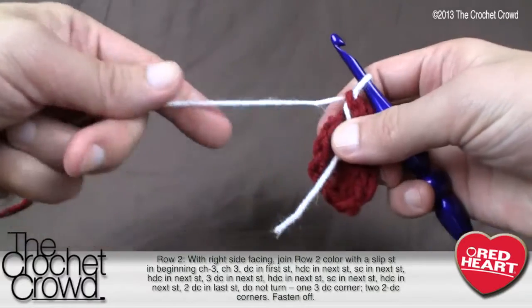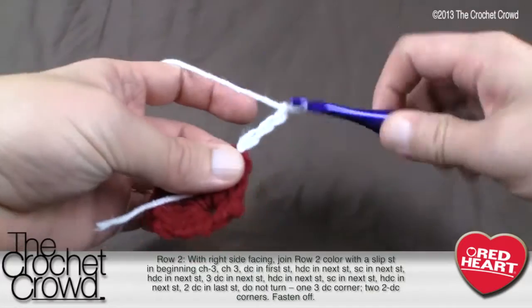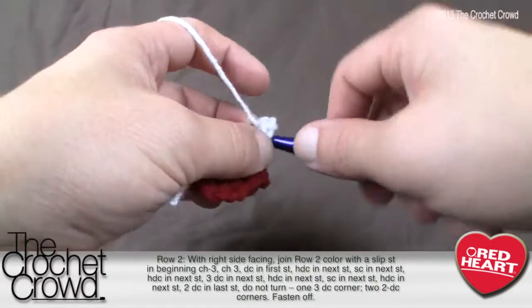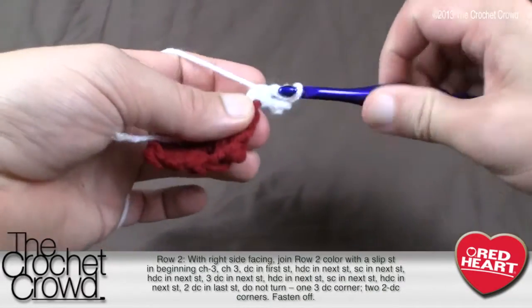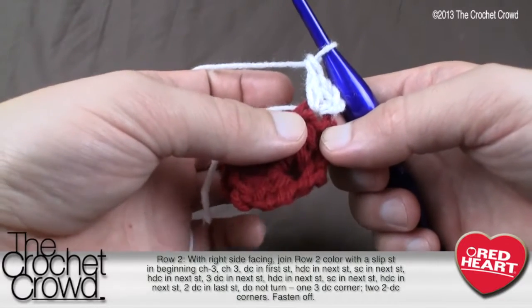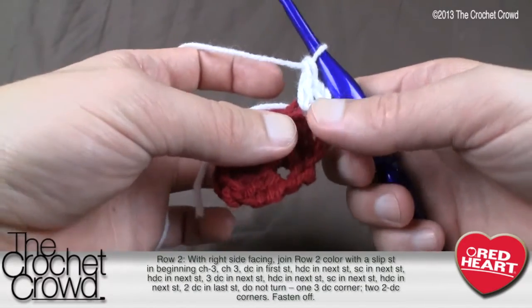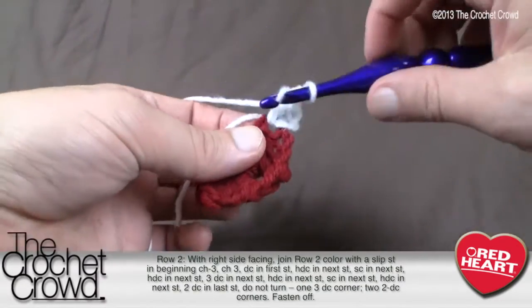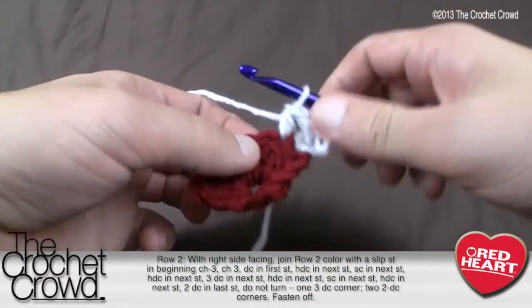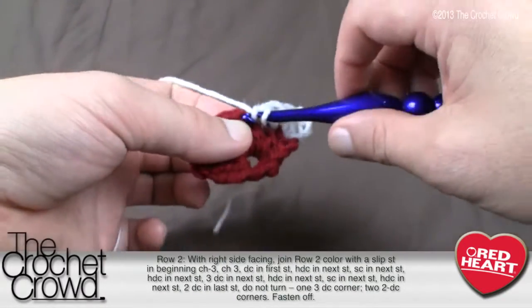And it says to chain 3. So 1, 2, and 3, and it says another double crochet to where you started. So that's just going into the same stitch. Now it says to half double crochet into the next, single crochet into the next, half double crochet, and then 3 double crochet into the next. So here we go. We're going to half double into the first one. Okay, so we're basically maintaining the pattern. We're going to single crochet. Now we're going to half double.